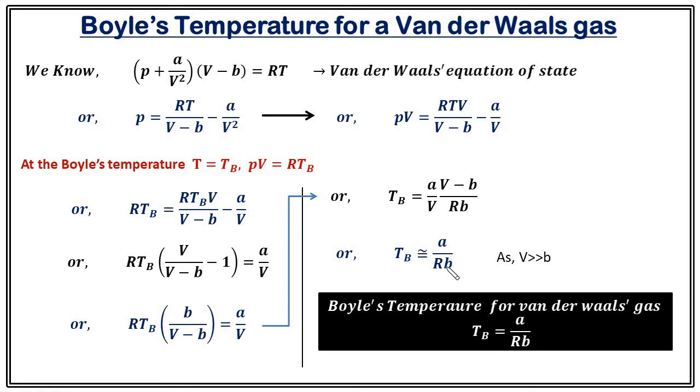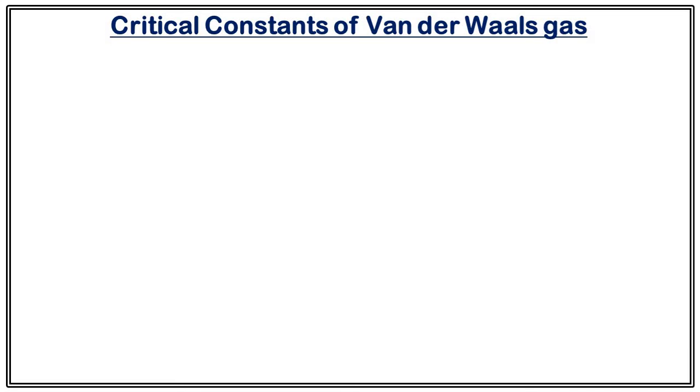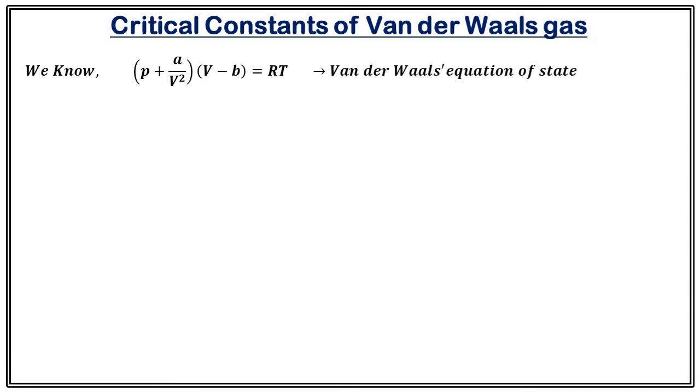Now let's try to derive the critical constants for a van der Waals gas. We will start with again the same equation, the van der Waals equation of state for 1 mole, (P + a/V²)(V − b) = RT. Now if you plot the PV diagram for a real gas, what you will find out is that at the critical point, ∂P/∂V = 0. And also the critical point is neither a maxima nor a minima. Therefore you will find out also ∂²P/∂V² = 0. So these conditions are satisfied at the critical point.